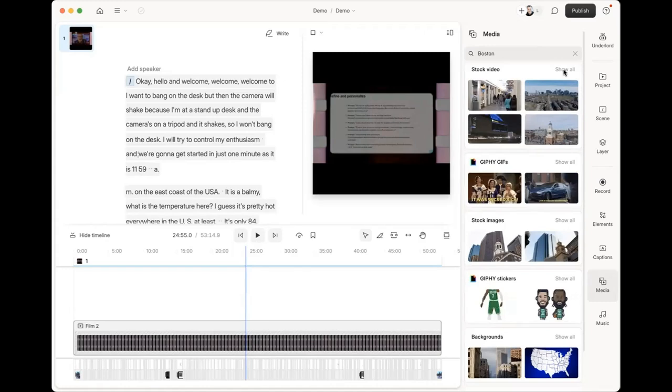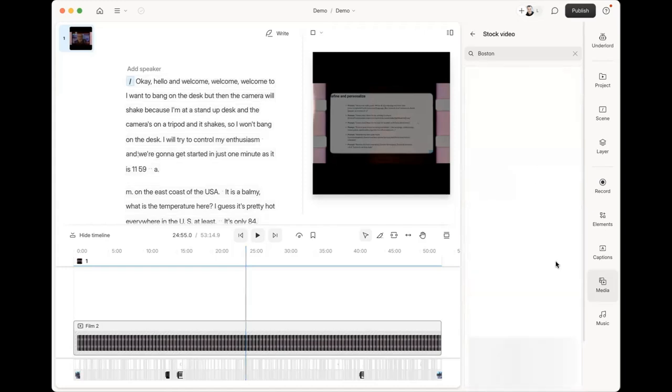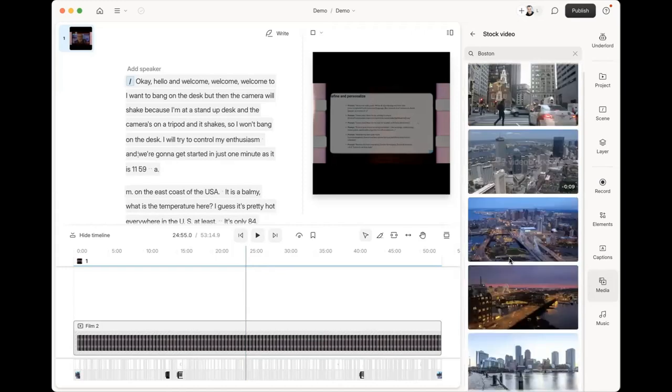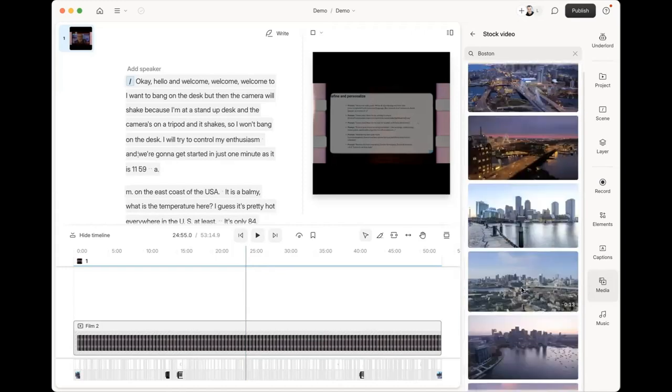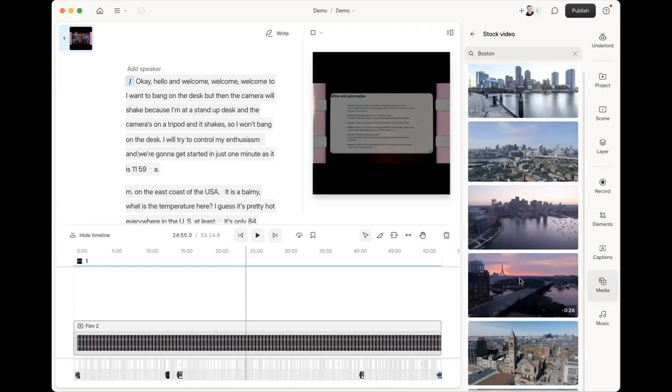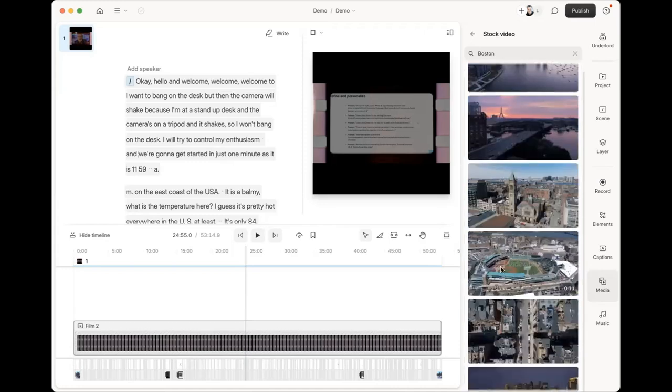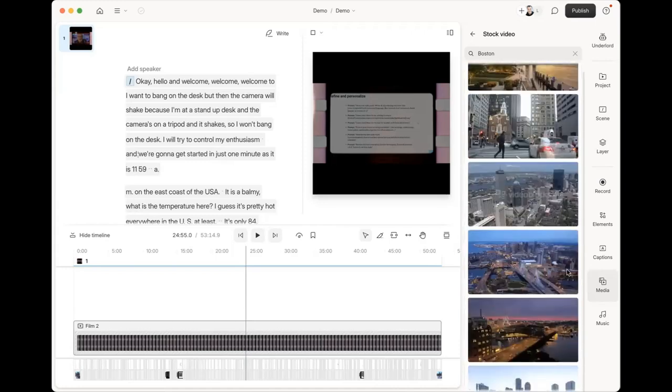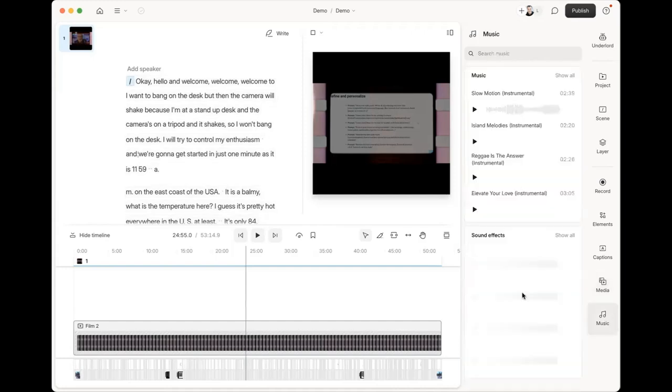So if I wanted to add B-roll, I could say, oh, here's a cool overview of Boston or something, and just click on that or any of these. Apparently some of them have audio too. So these are all, again, my search term was Boston. So obviously it's going to give me skylines and city stuff, but here's Fenway Park. That's all easy to add. And then last but not least, at the very bottom here, you've got music that you can add, and that includes music and sound effects.